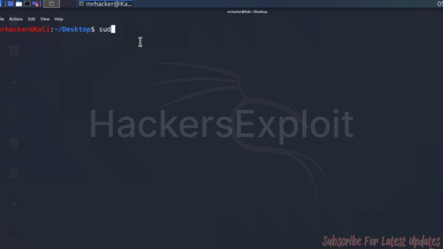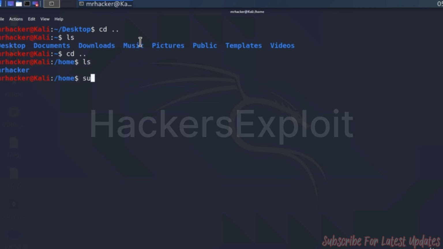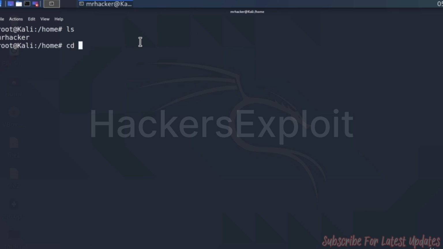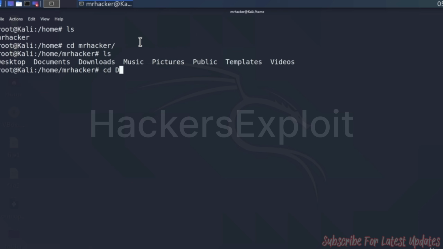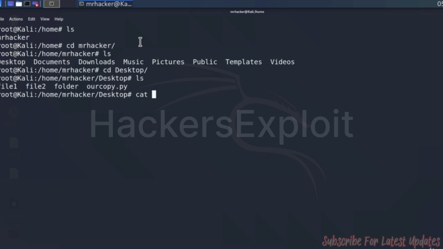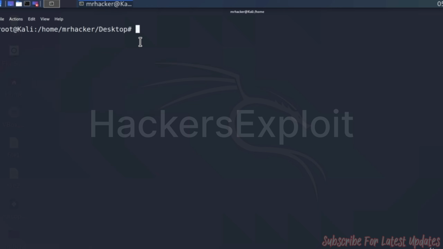And to go to the file 1 that root account created, I believe it is one directory back. Or let's just go to the sudo user, type enter, cd Mr. Hacker, cd desktop, cat file 1. Never mind, since we can't really find it, let us just create another file.